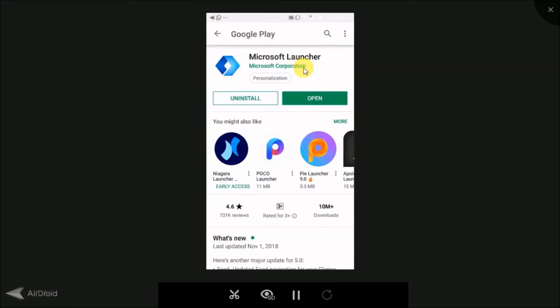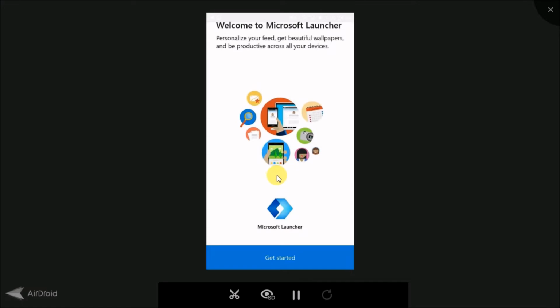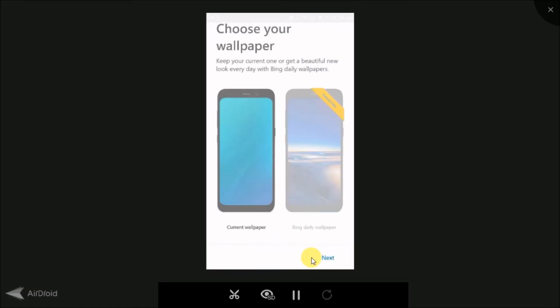The launcher is installed now. Open it. Welcome to Microsoft Launcher. Click Get Started. Choose wallpaper.